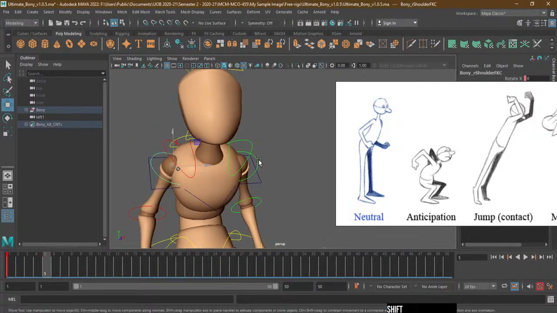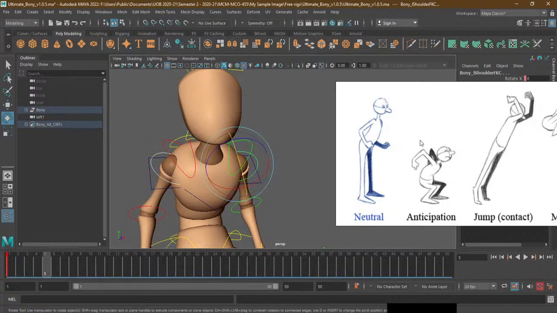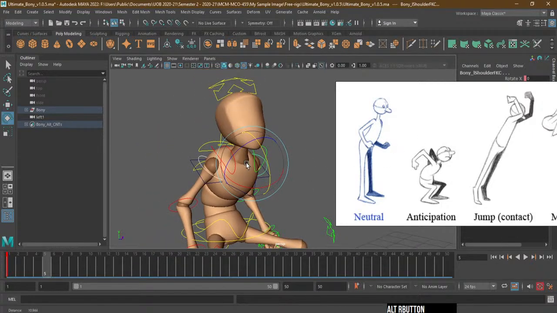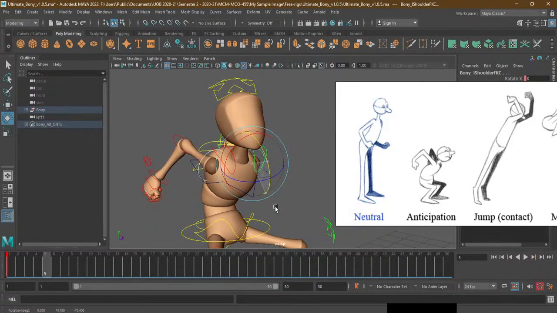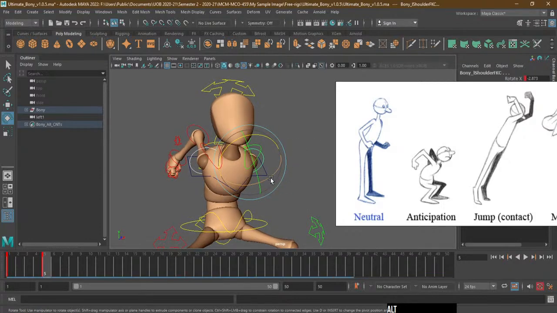Okay, now I will take the elbows, the shoulders again, because I want to change the direction of the shoulders. Just see, the shoulders are going upwards, like the elbows are going upwards. So I will select the shoulders and move them like this, and they should go outwards.